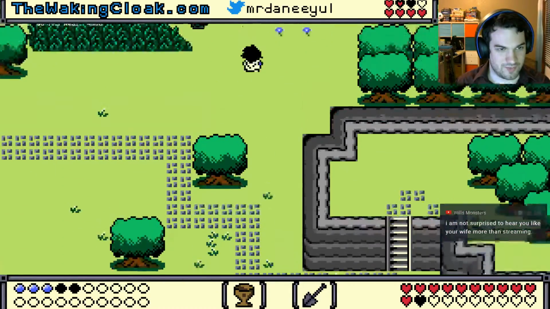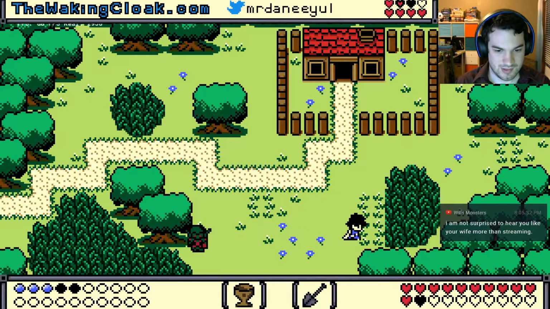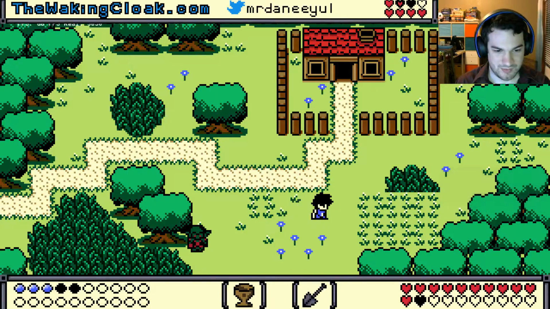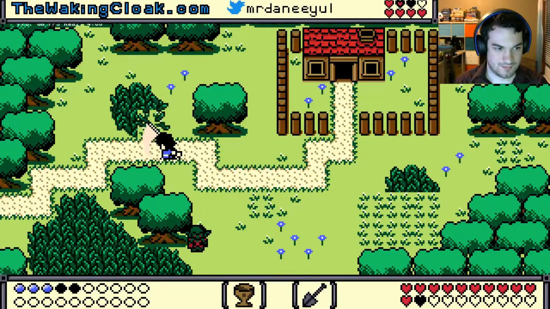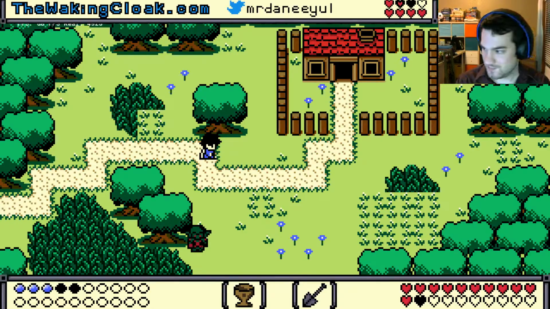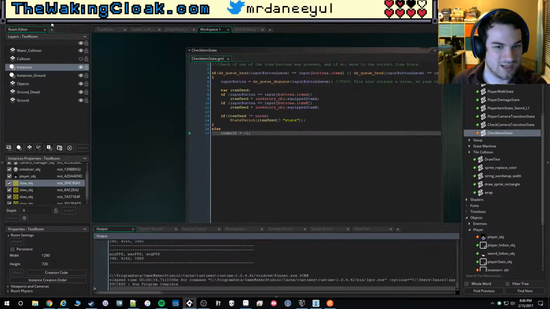I don't know if people have seen this yet, but I did add some extra movement to sword attacks. I think it looks kind of neat. It's a little bit faster. But if you're not pushing any keys, he'll just stand still while he attacks. Isn't that clever? Otherwise he moves if you're pushing a button. Yes, I'm very pleased. I don't know if I had that done last time, but the sword has been broken for a little while, so.